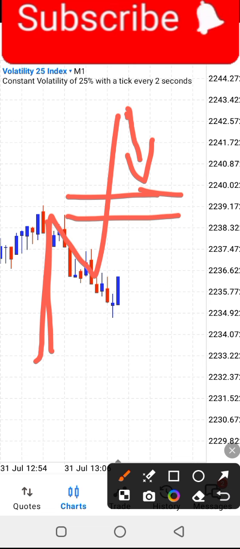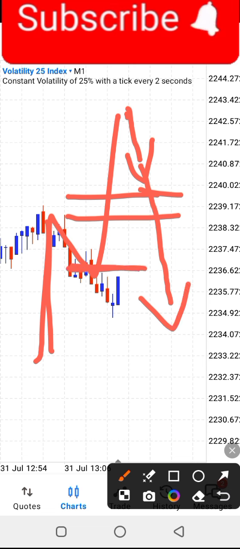The only time we are going to be in a downtrend is when this higher time frame movement goes below this low. So if we are going to maintain our uptrend, price has no business coming below this low right here, this swing low right here on the daily time frame.